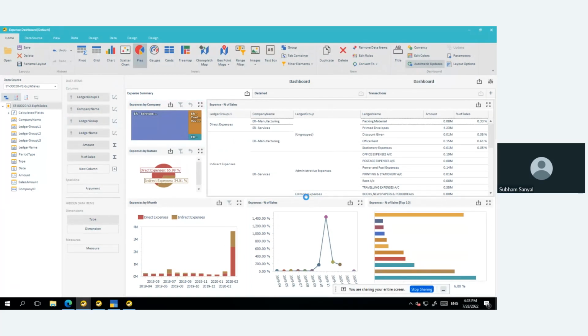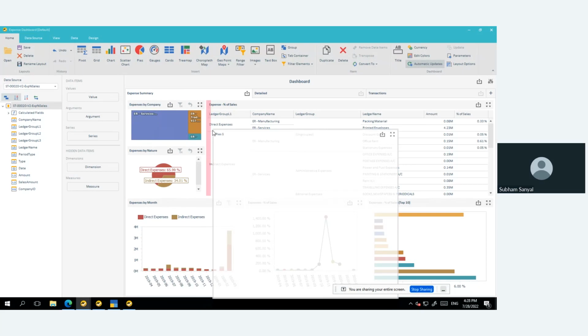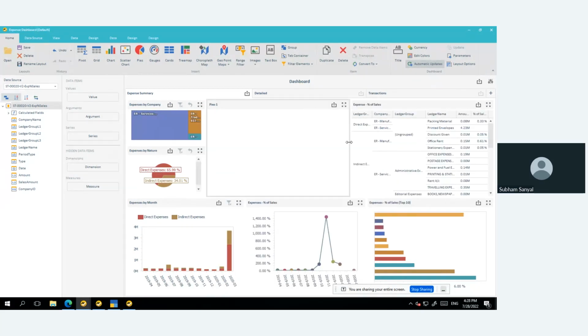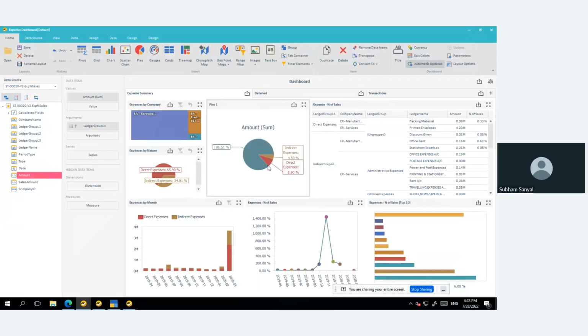I can add it. Right, and then I can configure the pie chart. Of course, there's a little bit of formatting you can do around this, but dashboards are also fully configurable, and then you can save it as a layout like we did for pivot. So these dashboards can also be created.